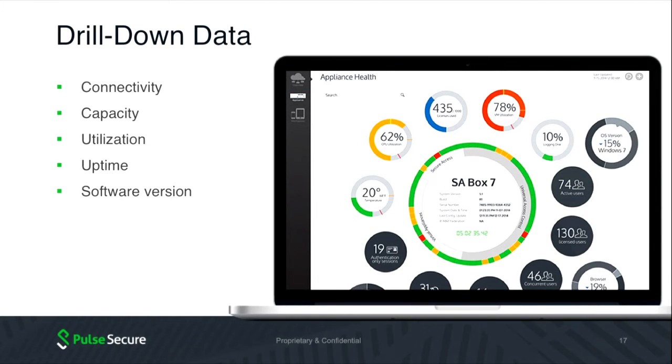When we drill down, when we start moving to what we call the appliance dashboard, you get to see all your devices, and then you click on one of them, and you get this really cool-looking view of what's going on. Even the colors, we made it so you don't even have to be reading something. You can just look at the colors and say, hey, these are all green. I'm not going to worry about them. This one's yellow. Let me dive into that one and see what's going on. Is it getting close to a critical state? Or the red boxes are the ones that either triggered an alarm or have high usage. Let me drill down a little bit deeper and see what's going on. So it gives us a really good view of all of our appliances and how they're being utilized.